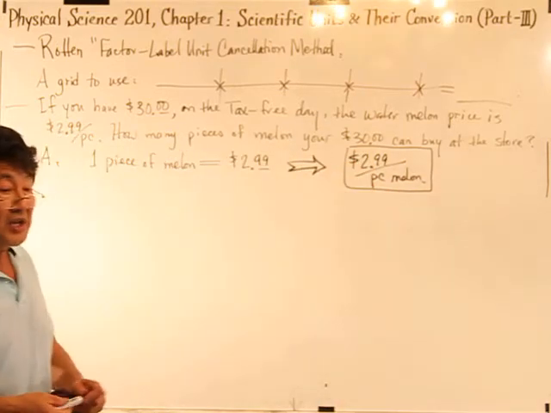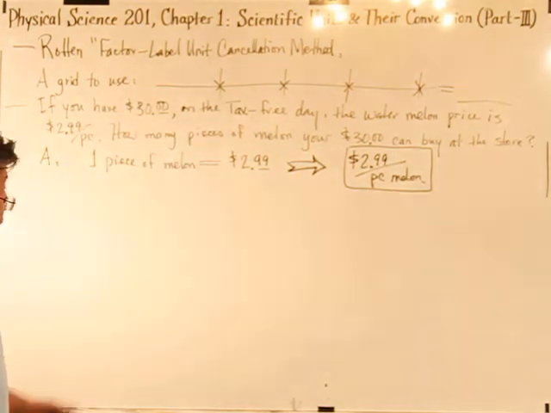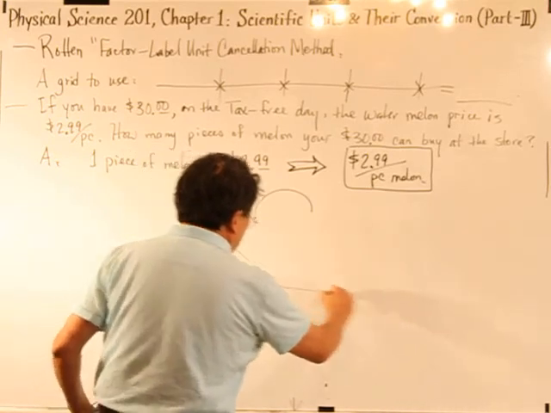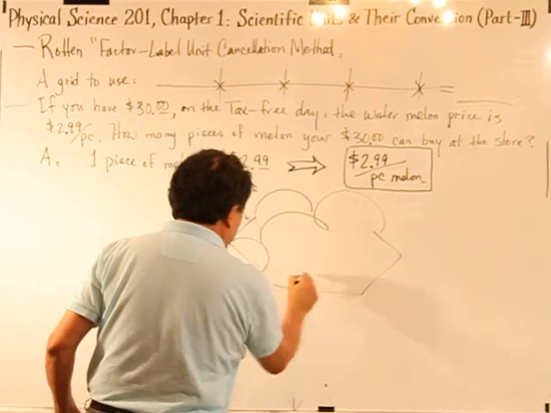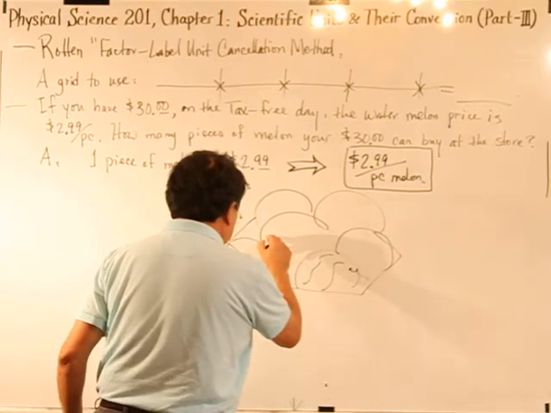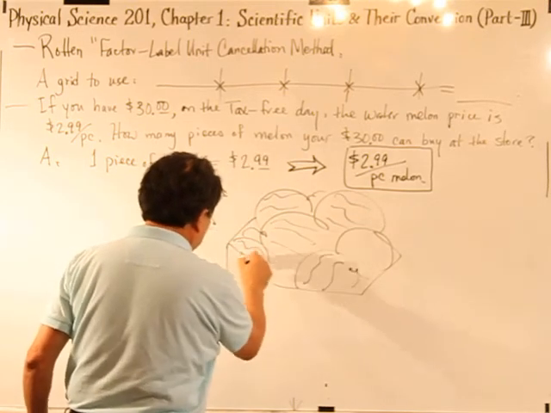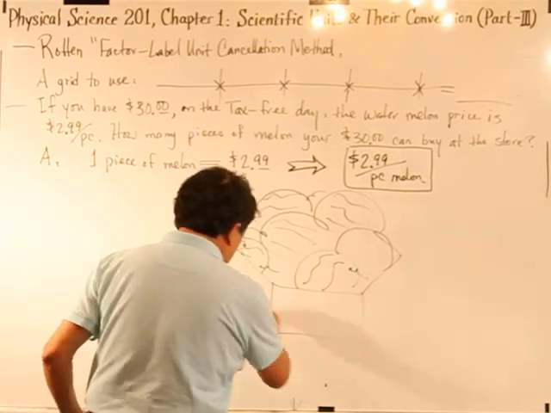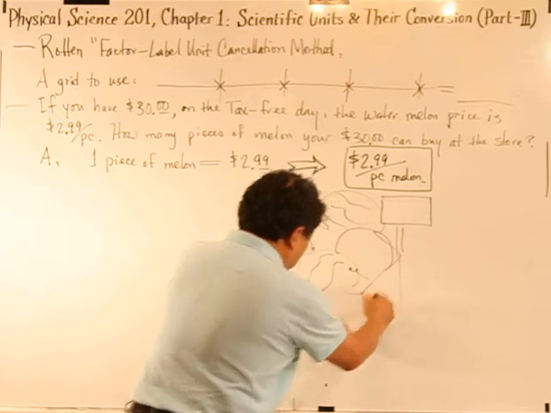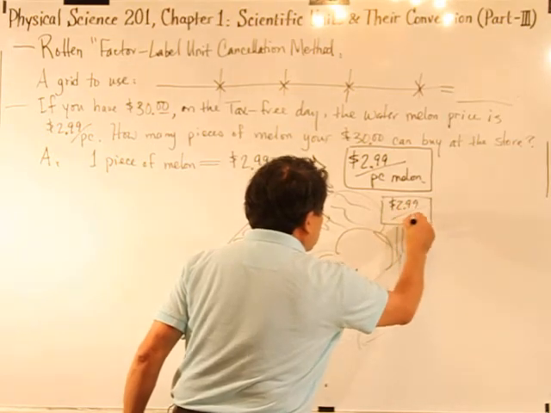And this price tag, you are literally able to see. I drew a picture, either in your class or another class. You go to Walmart, right? You see those little cardboard boxes, and they have watermelons packed in there, and then you have those on the little wooden rack. In that corner, you see a sign posted on the side of the carton, and it says $2.99 a piece. You see that?